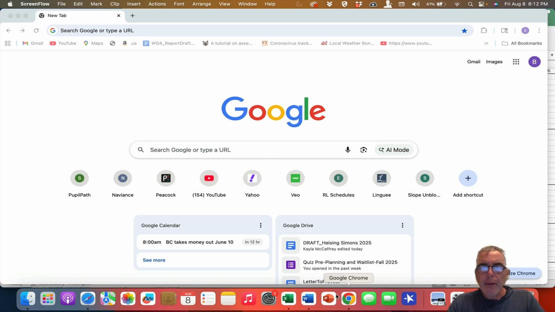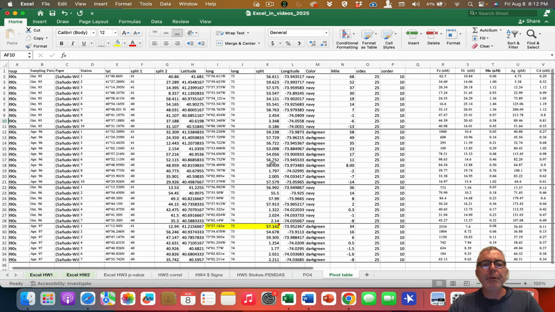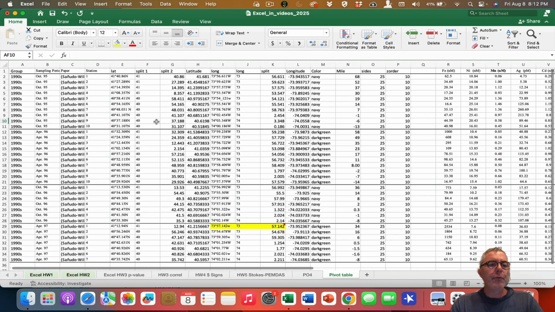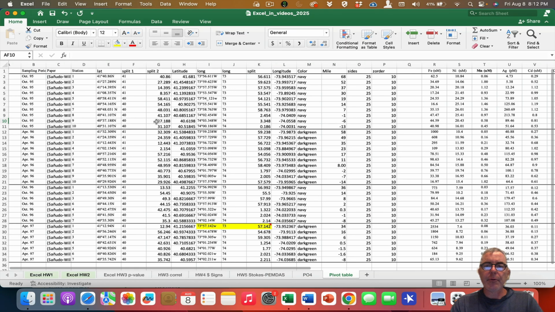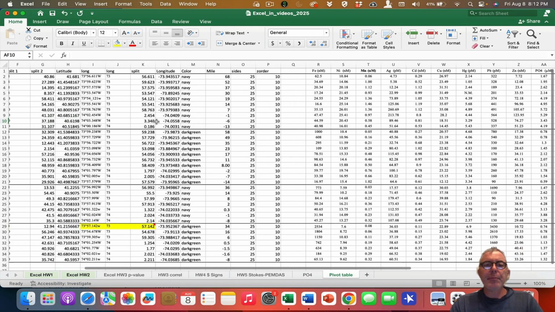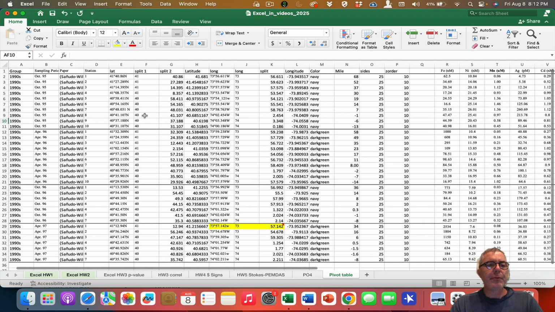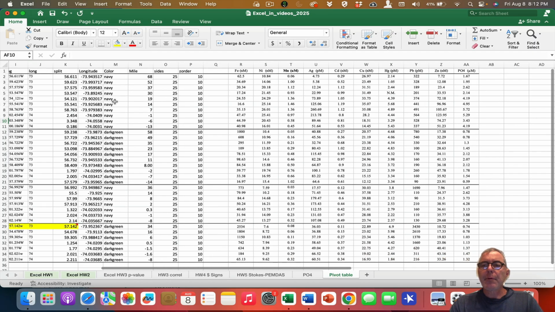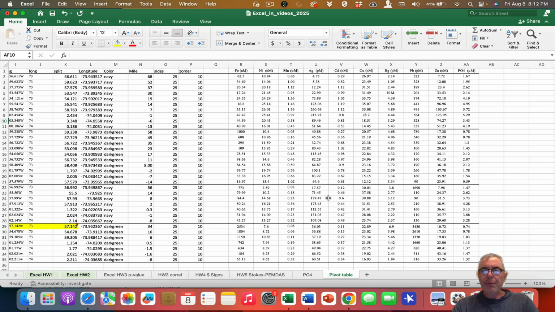Okay, today we're going to make a video about pivot tables. So if you remember, we had this table we used for the phosphate graph. And you can imagine it's a lot of information here. We have information about the samples, their locations, etc. Imagine you want to figure out the average phosphate, the number of phosphates, the average lead, etc., and over what parameters. So that's called a pivot table.